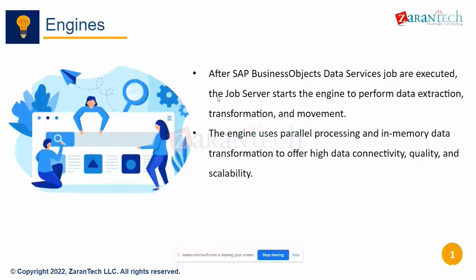Out of 100 jobs, sometimes 2 to 3 jobs might fail because of memory issues. If the backend database has a huge amount of memory, then this engine can handle all of the requests at a time as well. If the memory is insufficient in the backend system or backend database, then the engine also won't do anything. That is what the engine will do here. That is the importance of the engine in Data Services.